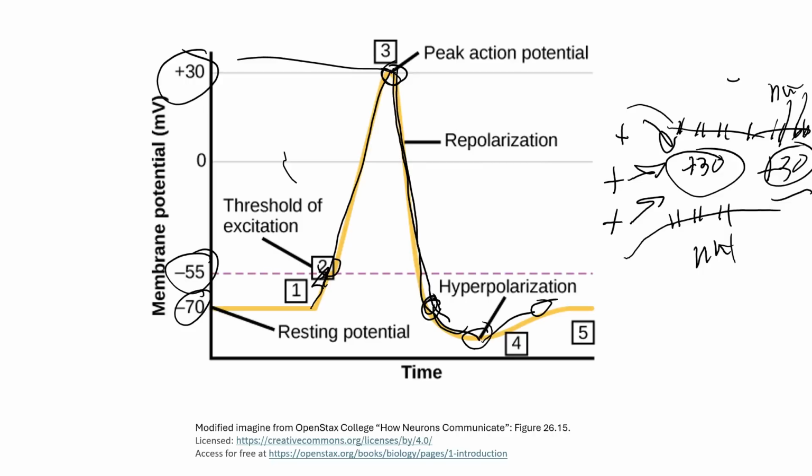Basically, when you get one of these regions of the axon or the axon hillock to +30, you need to bring it back to -70. And the reason for that is so that another action potential can happen, because some neurons can literally generate thousands of action potentials per second. And in order to do that, the interior must repolarize back to a negative value, like -70, the resting membrane potential. Otherwise, of course, another action potential can't happen.